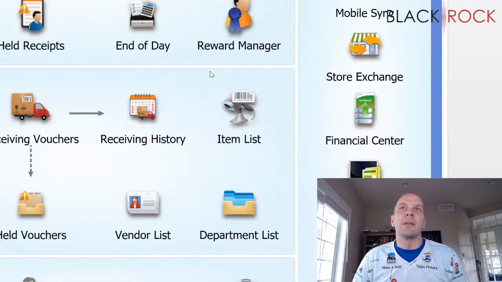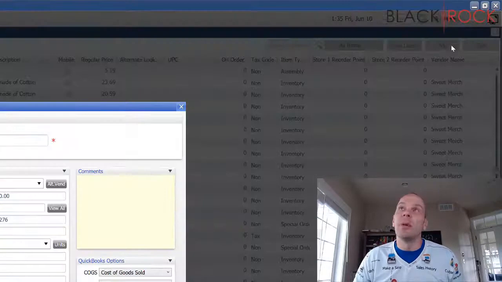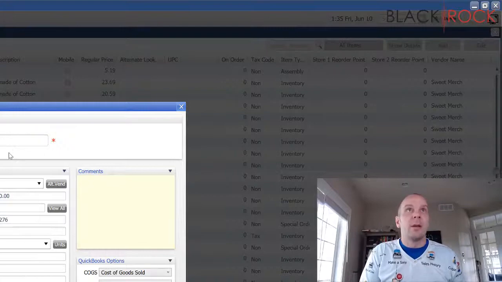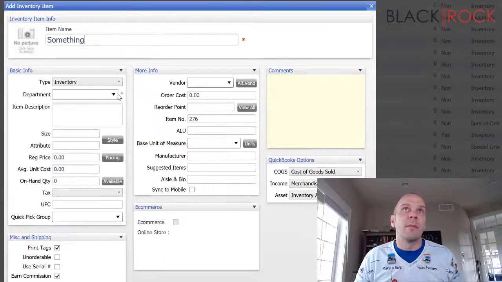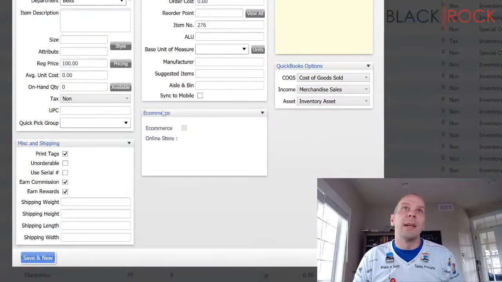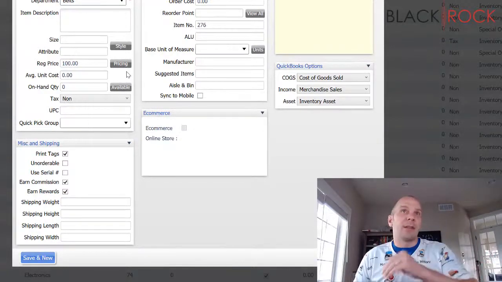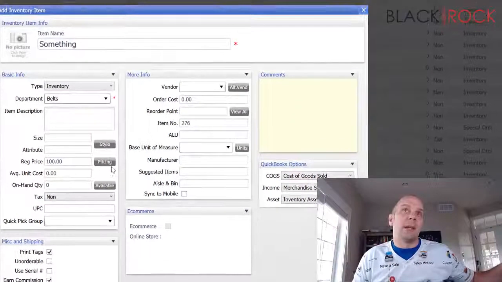I'm trying to think if there's anything else I needed to point out. I guess the last thing to point out is if I'm creating a new item, and it is going to be $100, whoops, $100. The price change that I did does not affect new items, but that settings screen does.